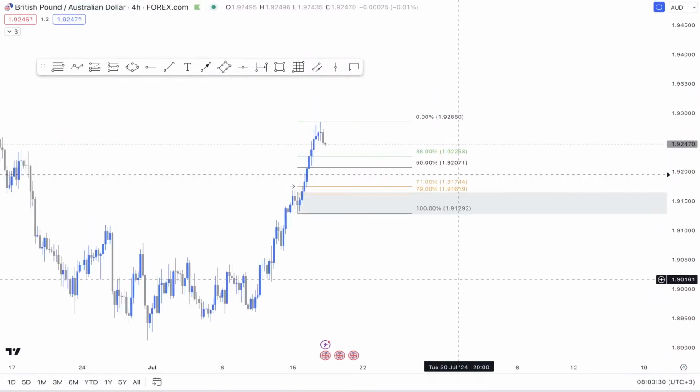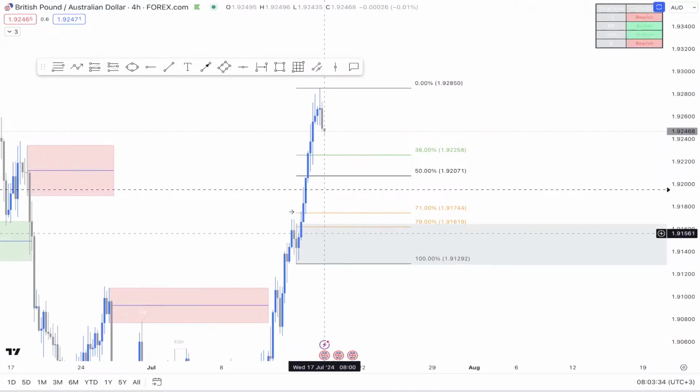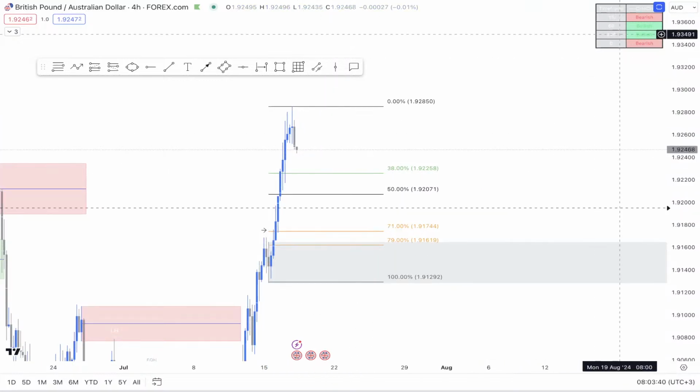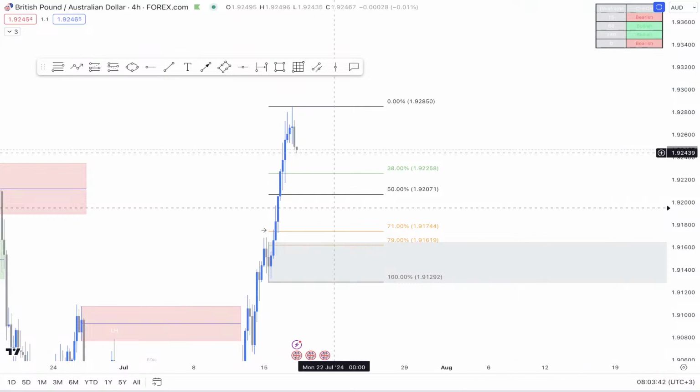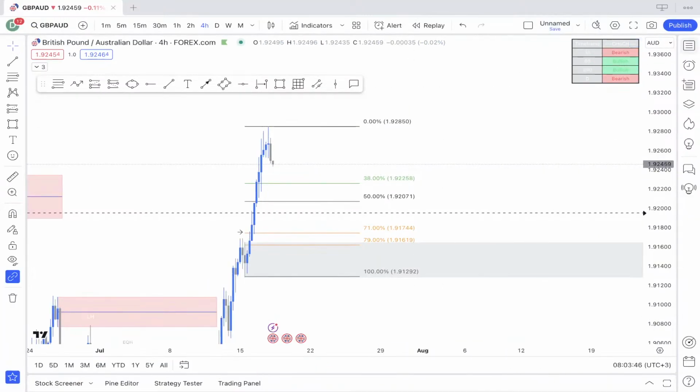On GBP/AUD, we have a very textbook bullish setup, a very aggressive break towards the upside, an unmitigated order block that is lining up with the area of interest, the 4-hour bullish on the trader graph, and now the last thing that we need to wait for is a corrective pullback.